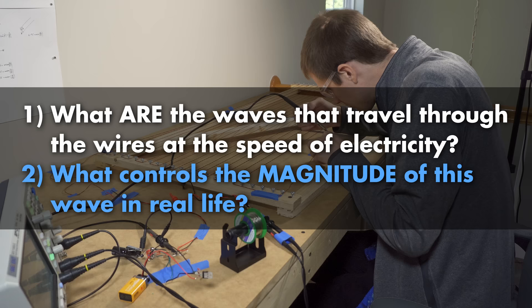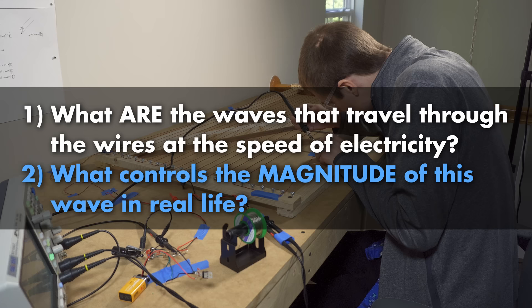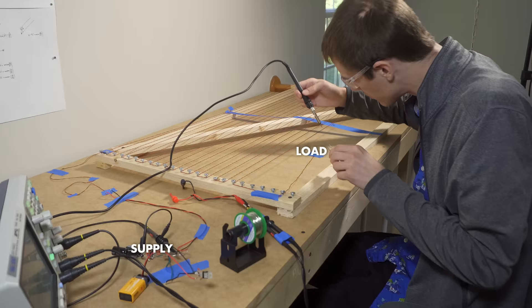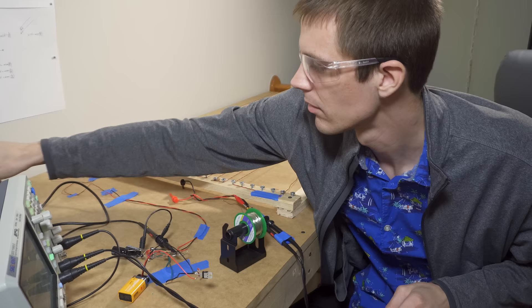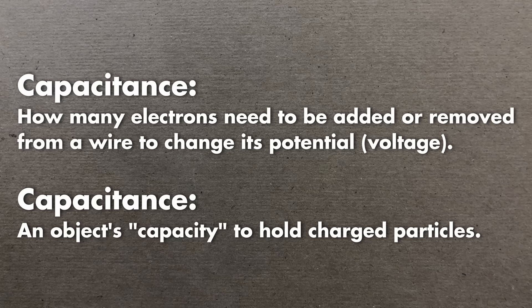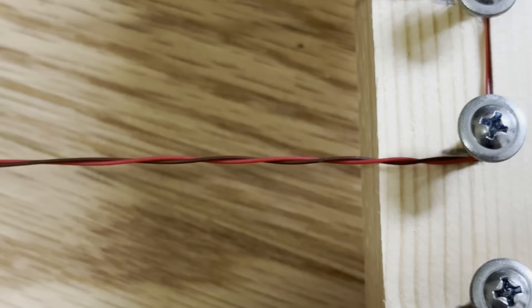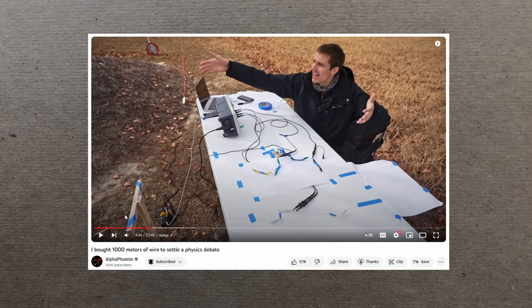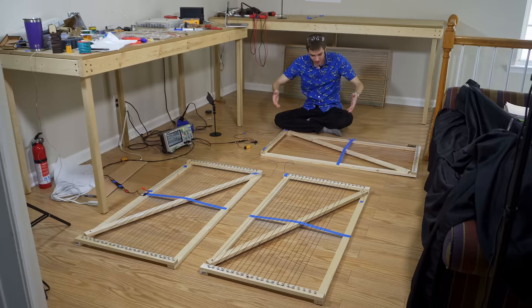In both cases, the exact same wave left from the battery because the circuit at this end didn't yet know what was at this end. And the magnitude of this wave was largely controlled by the capacitance of the wire. How many electrons can be crammed into this wire when you apply a certain voltage? Or to be linguistic about it, the wire's capacity to hold extra electrons. This value is very high for instances like this, where you have nearby wires wrapped in insulation, and extremely low for wires that are far apart with nothing in between.